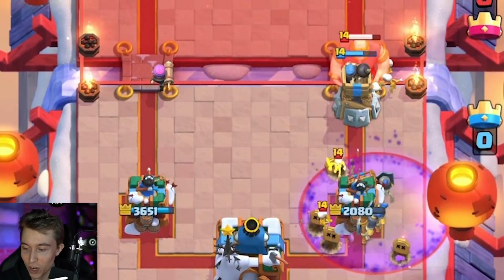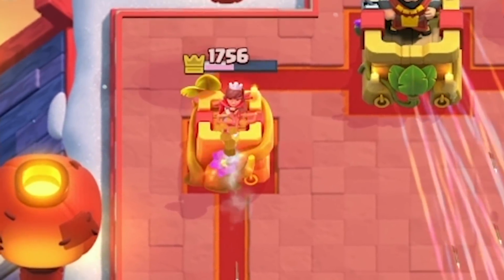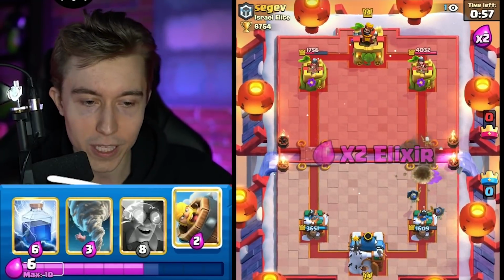I'm going to get guards down and try to body block at the river if this is possible. That would be nice. Firecracker's going to lock on tower. Arrows comes down. That's a lot of elixir invested, and you only get 1 skeleton locking on my tower at the end.